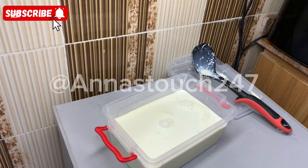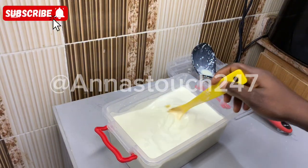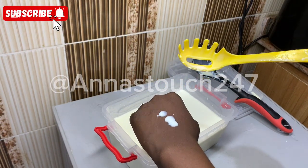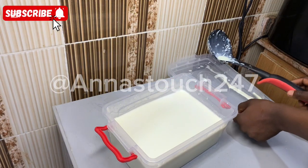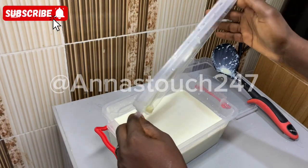So this process is very, very beginner friendly. Why do I say so? I see some people boiling their milk to a certain temperature, and then they bring it down, stuff like that. There is always a risk of overboiling for a beginner. But with this method, you are safe.